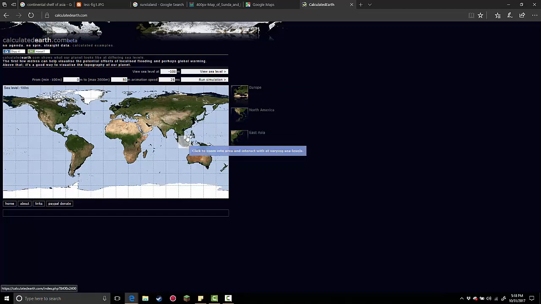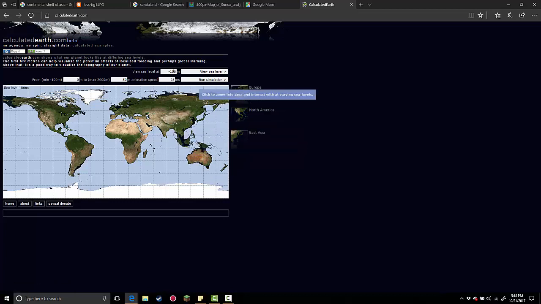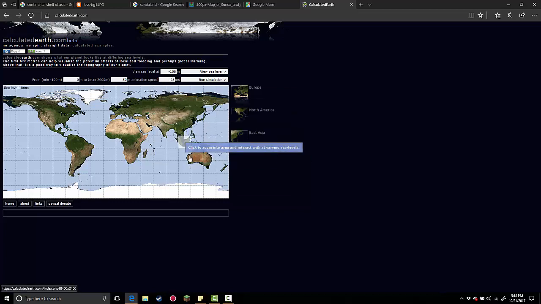As you can see, I can't zoom in because it doesn't actually do negatives when you zoom in. This is a rough recreation of Sundaland here, and then there's Sahul, but mostly we're focusing on Sundaland. And as you can see, there it is. Now, the sea levels back then were over 120 feet lower than they are today. So this isn't that accurate, but it's close enough to get a good representation of what it was like back then.